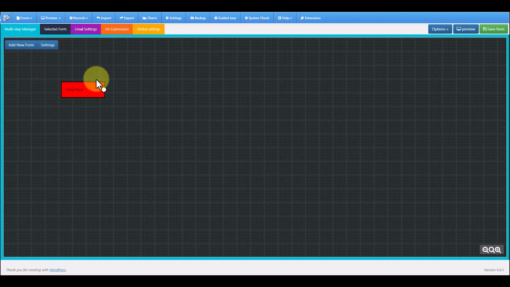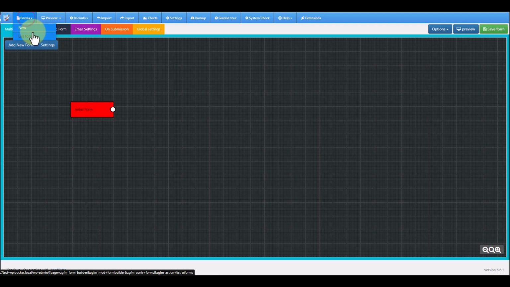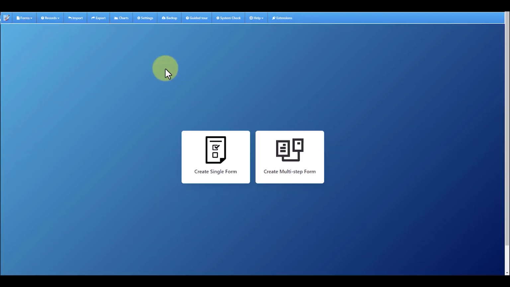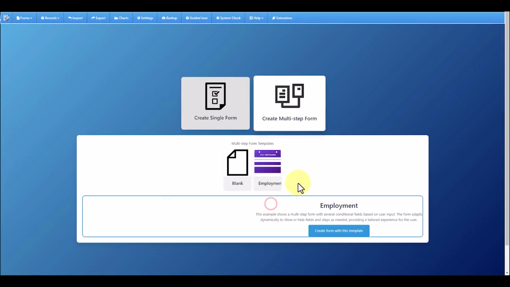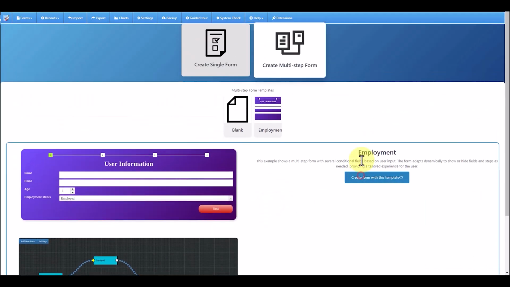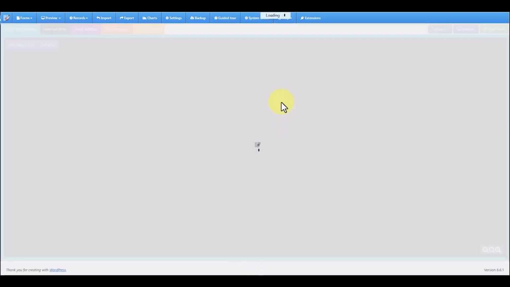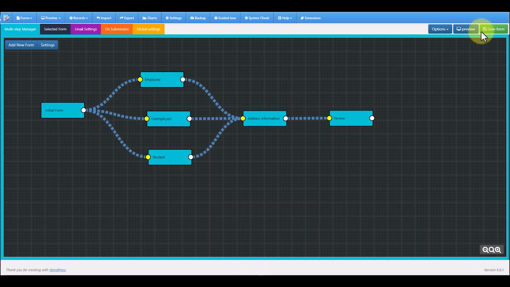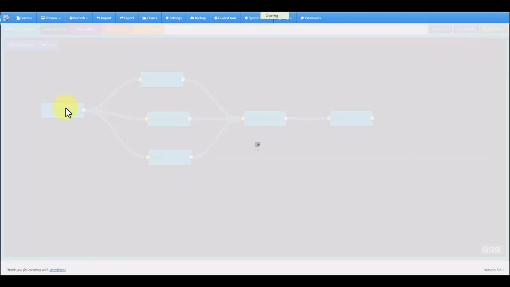Then add, for example, we will try to reproduce something similar to the template. For example, we can go again. I will do it again just to show you that template. For example, this is the template. Okay, you can see on here how it looks.